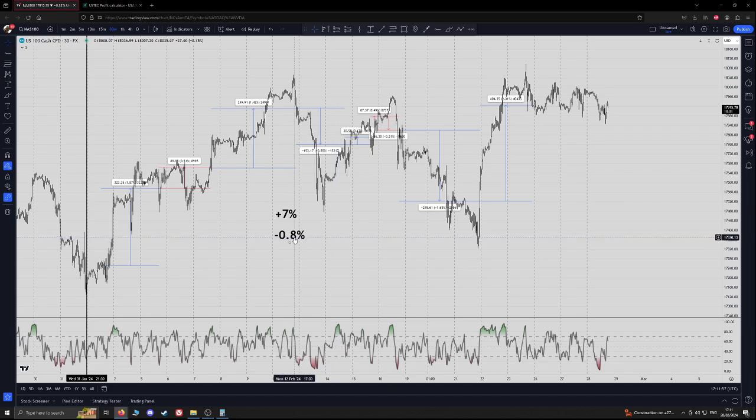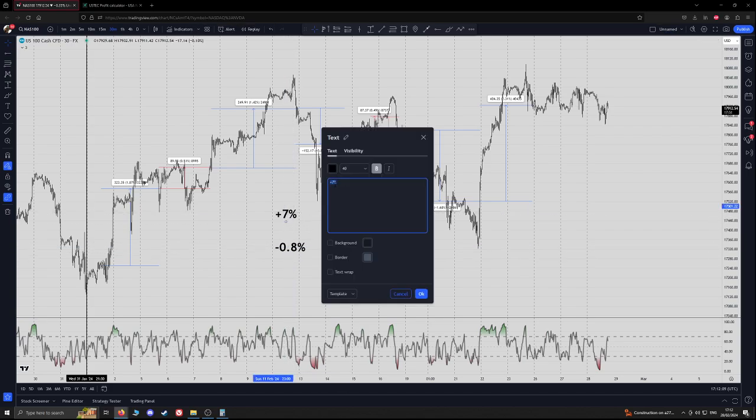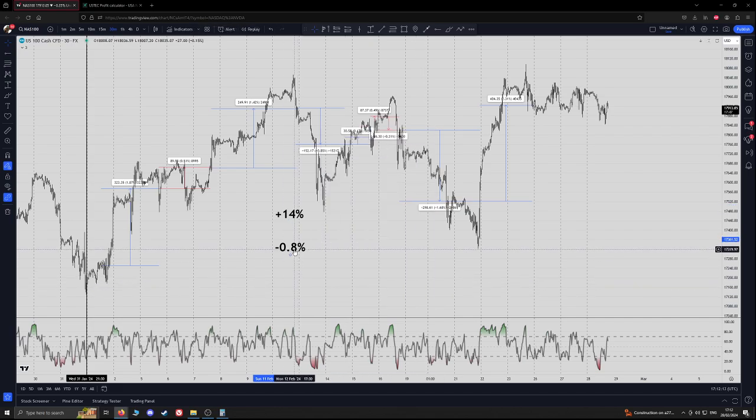So as we can see, our maximum drawdown was less than 1%, and on most proprietary trading firms, you're allowed up to 10%. So say we rounded that to 1%, we could times that by 2 or by 3. So say we just did it by 2, we would be up 14% with a maximum drawdown of 1.6%. Do you see how immediately this is so much easier? And that is enough to pass any.